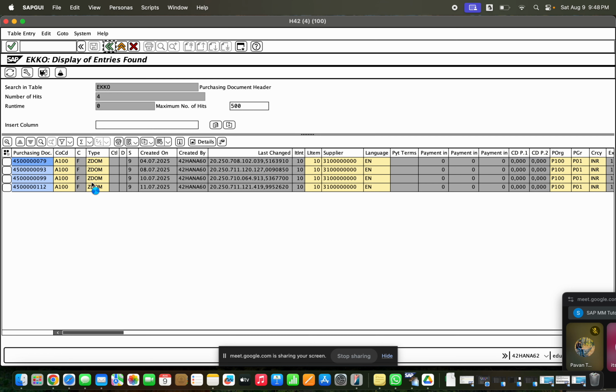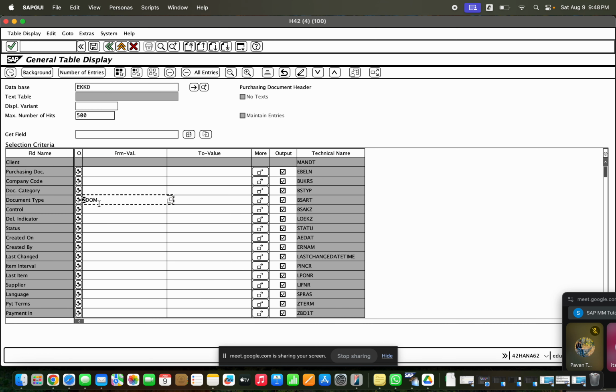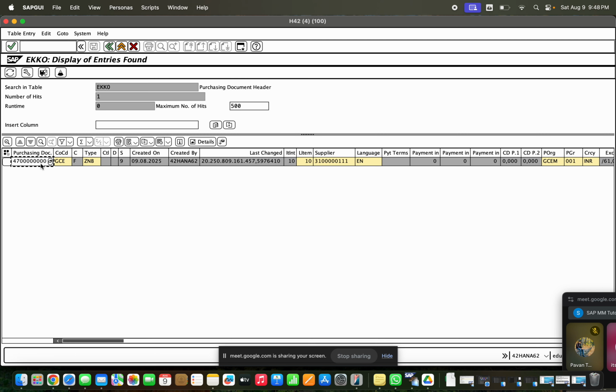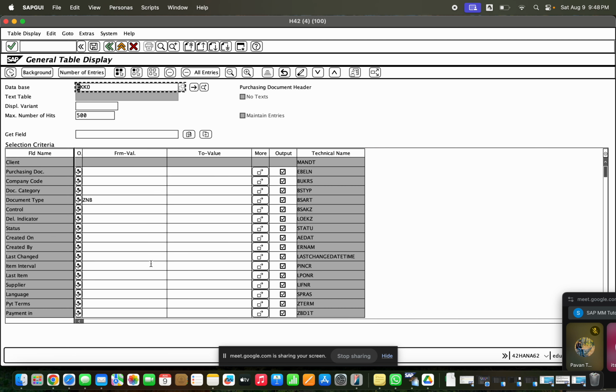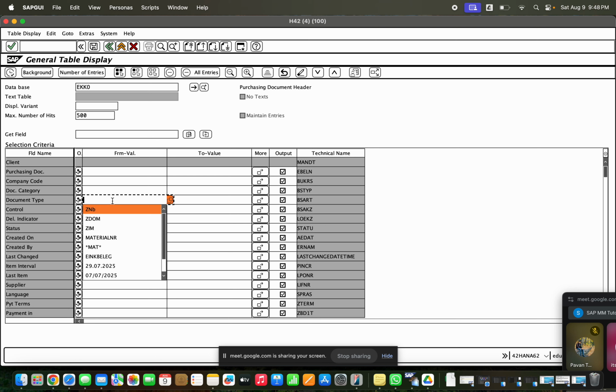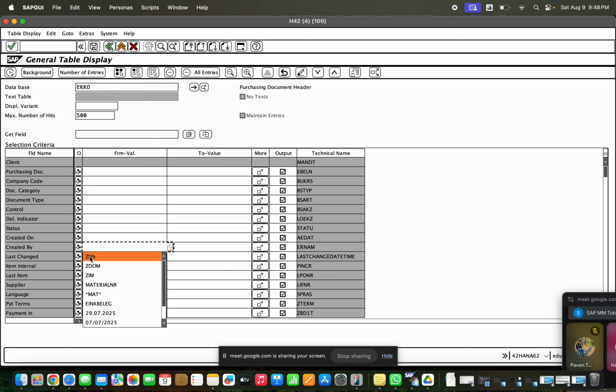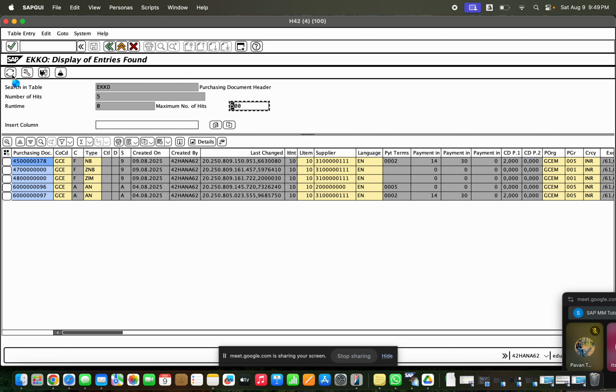Okay. What is the T-code? Not ZTM, right? We created ZNB, that is for the 47 series. So you can see that multiple different number ranges were created. You can also put your username here and execute, and you can see what document types were created: 47 series created, 45 series created, 48 series created, 60 series created.